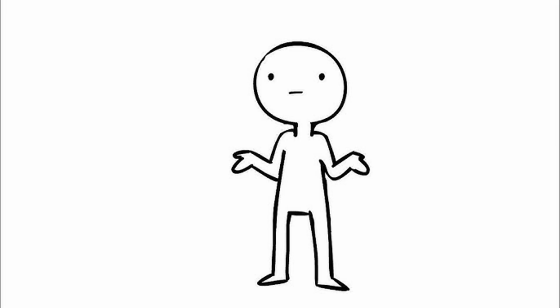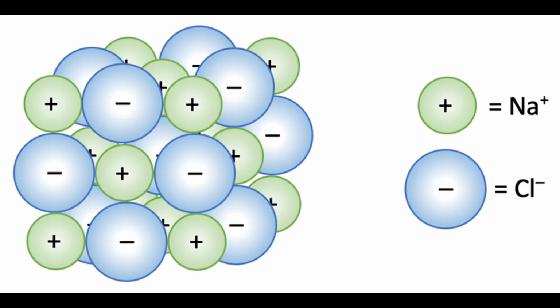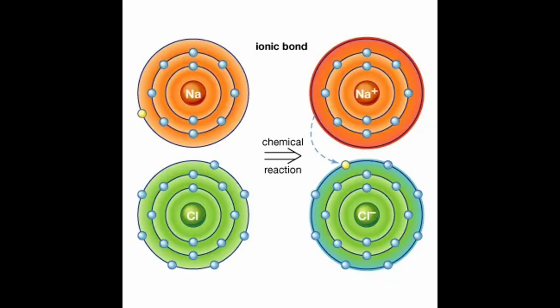This is a beginner video on ionic compounds and how to name them. First off, what is an ionic compound? Ionic compound: any of a large group of chemical compounds consisting of oppositely charged ions, wherein electron transfer or ionic bonding holds the atoms together.